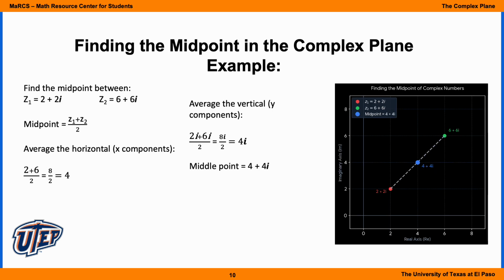Here we're finding the midpoint between two complex numbers. For the first point, we're given the point 2, 2. 2 is the real portion, and the other 2 is the imaginary portion. And then for the second point, we're given 6, 6. So the imaginary and the real part are both equal to 6. First we find the average in the horizontal portion. So we do 2 plus 6 divided by 2. 2 plus 6 is 8, divided by 2 gives us 4. And we'll get the same for the vertical component since they are the same numbers. So then the midpoint is at the point 4, 4.